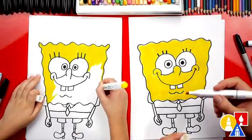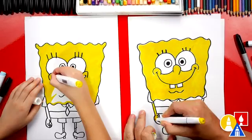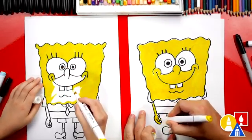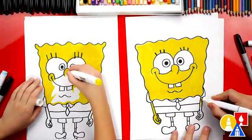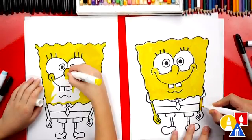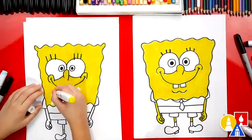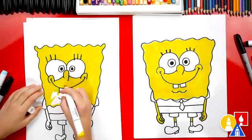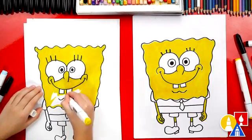All right, now I got the whole thing colored in yellow. You keep going. You're doing a great job, Austin. I forgot I need to color his hands, and I was just sitting waiting for you to finish. I forgot I got to add yellow to his arms and also his hands. Oh, don't forget to color his legs yellow. All right, now I'm all finished with my yellow. I'm going to put that off to the side. You keep going. Don't worry about going fast.